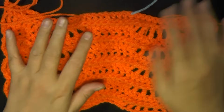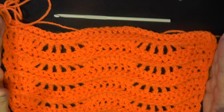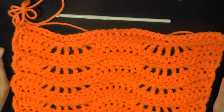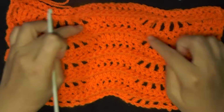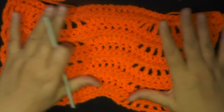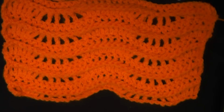And it's pretty big, just this piece alone. Both my hands fit. You can see also compared to the size of the hook. So this is just the ends and then one set of 17. It's pretty big. So it would work up really quickly for a nice afghan or something. But if you want to make it a baby afghan with holes like this, I always recommend to sew on a back or something onto these kind of ones that have holes in them, if you're going to make an afghan out of those kind.